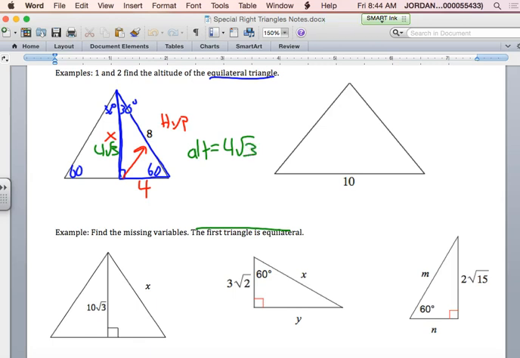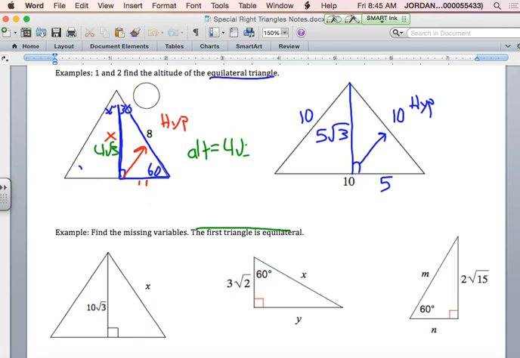All right, let's do the other one over here. So this is an equilateral triangle, so that means all the sides are the same, so that's 10 and 10. When you find the altitude, do the same thing. So if this is 10, this side up here is 10, that's my hypotenuse, right? My hypotenuse is 10. So just like the last one, we know the short leg is half of that, which is 5. And then the altitude is the short leg times the square root of 3. Exactly the same thing we did on the last one, except the hypotenuse was 10 this time instead of 8. Okay, let's try some tougher ones now.